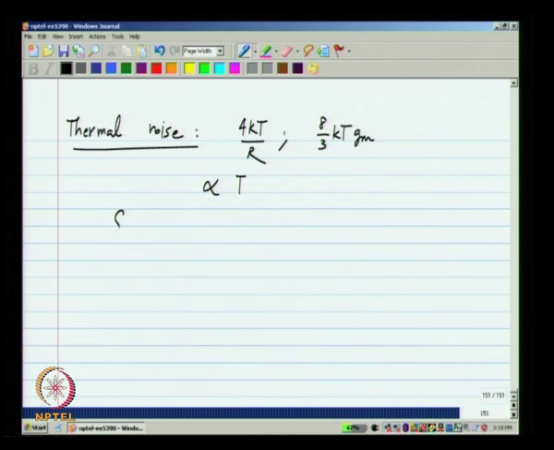So, let us say I have some voltage noise spectral density SVO, and I want that to be SVO divided by n. I want to reduce it by a factor n. So, what can I do? I can reduce the absolute temperature by a factor n. Now, this is not an easy thing to do. Okay. You will have to cool down the circuit, but theoretically it is possible.